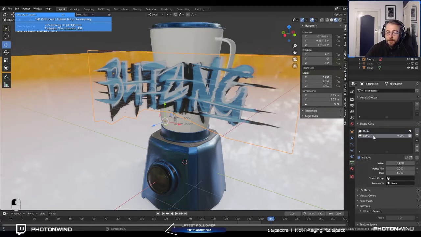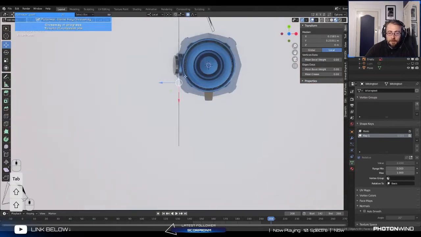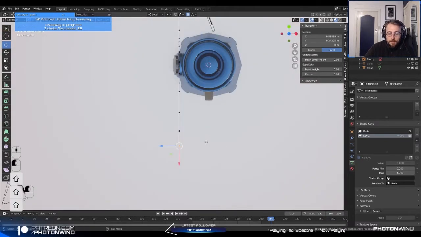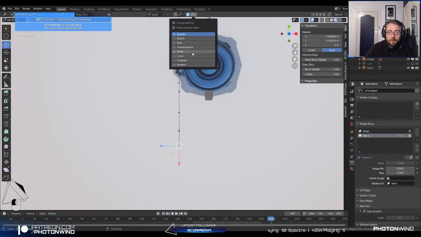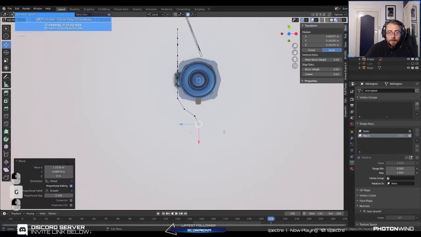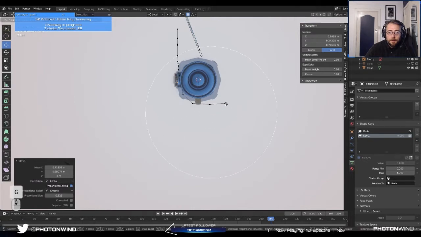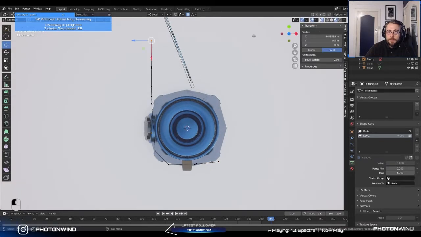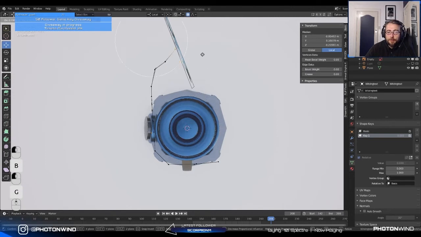Then if we want to start changing it, we can add another key. We've got a key one here, so I'm just clicking on the plus. If I now go into edit mode and grab some vertices over here, let's go for a spherical transform. No, let's use a smooth. And then I can just sort of make this shape fit as I see fit. Sorry, terrible wordplay.